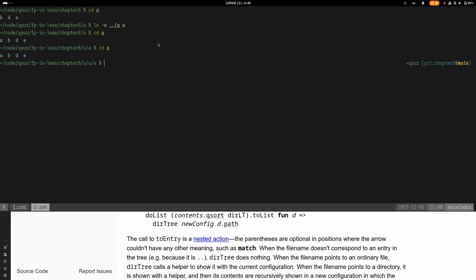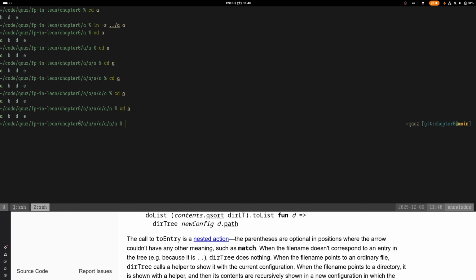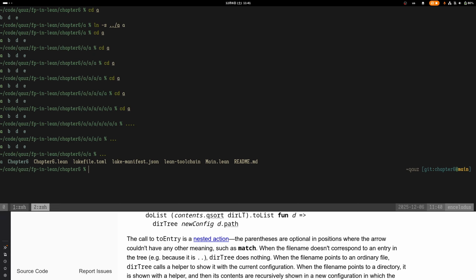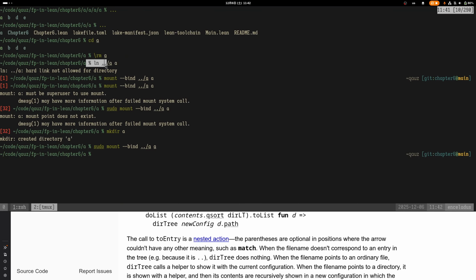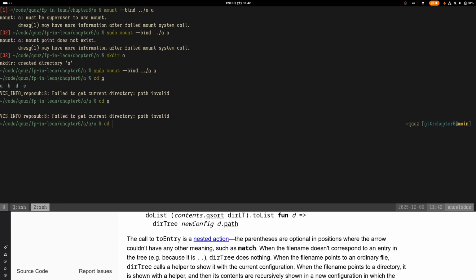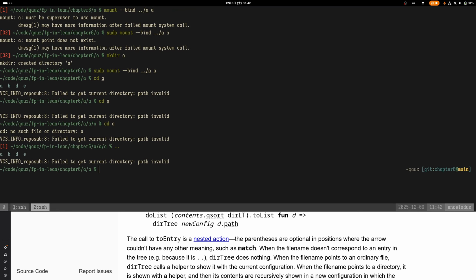Yeah, so I can, for example, create inside of A a link to itself, and then I can just go deeper and deeper, and they will always end up inside of the same folder, but the path will get longer and longer. And actually, if I do a non-symbolic link, it gives me an error. So with a hard link it doesn't work, but let's try creating a directory A and using a bind mount to mount the parent directory there. Well, we get a little error, but it does kind of seem to work.